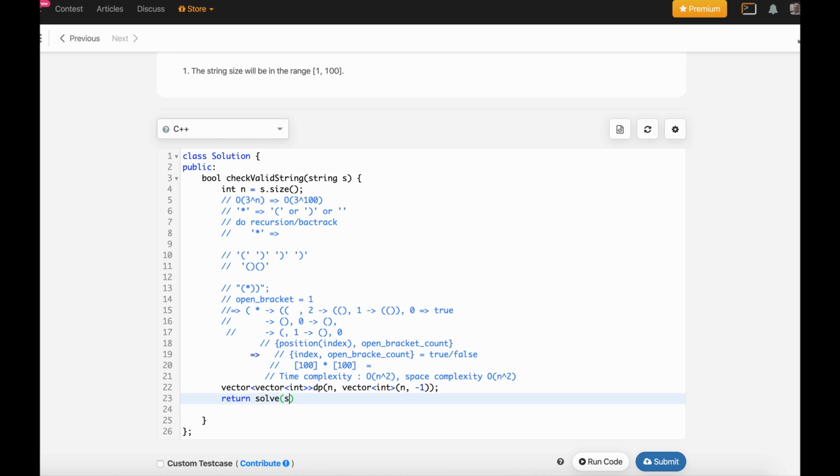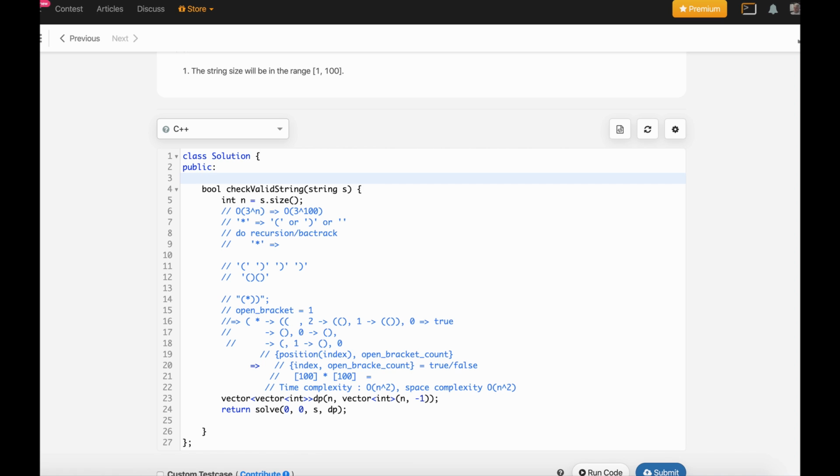We need to know the string. Let's pass the required variables first. We need to know the current index, and we need to know the open bracket count, 0. And now let's put variables, like we need to have a string and we need to have dp.